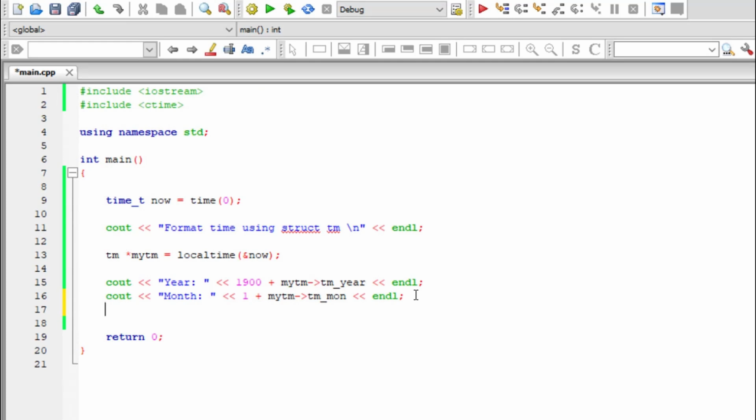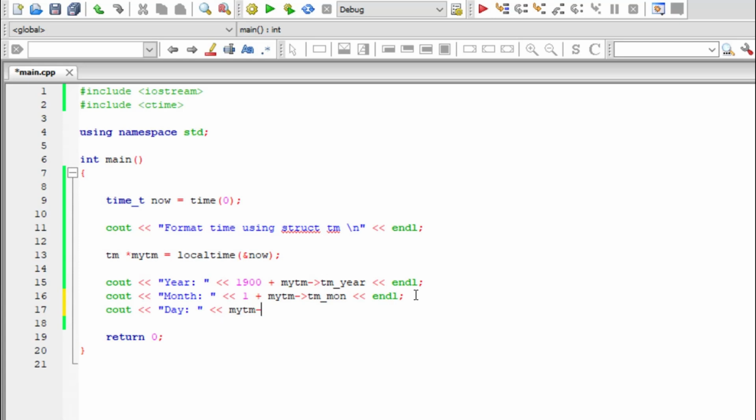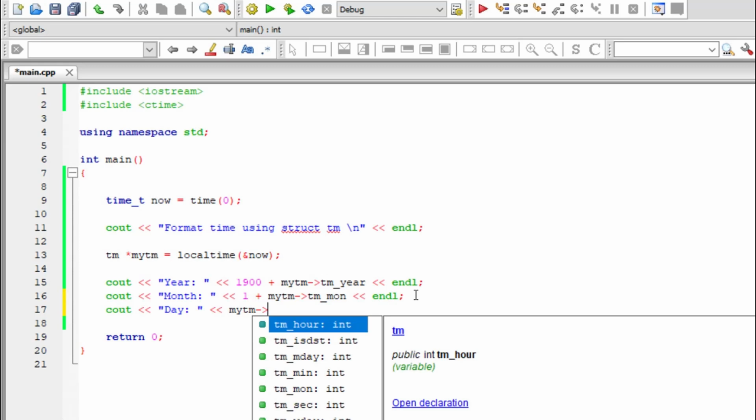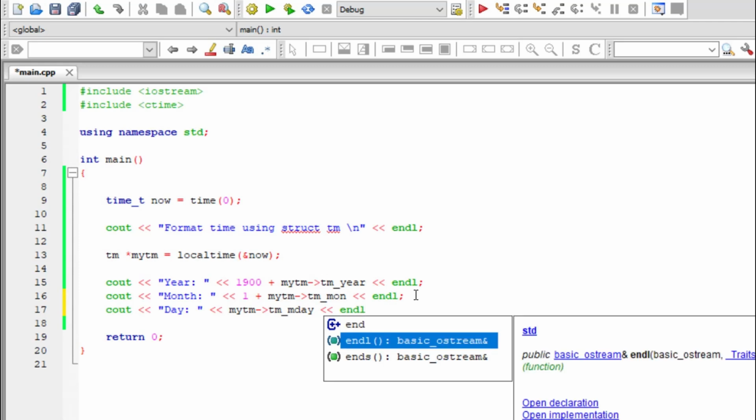The next one is, if you want to know the day, you say cout day, and add my_tm arrow tm_mday.